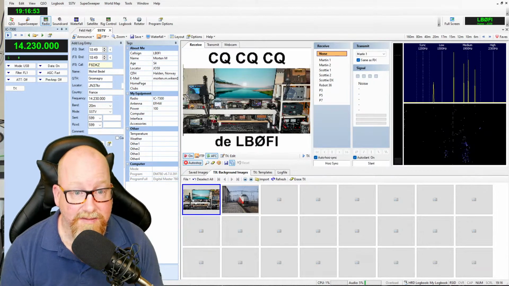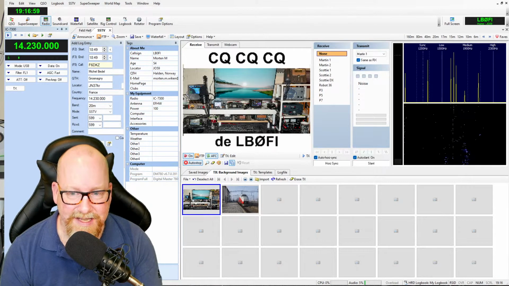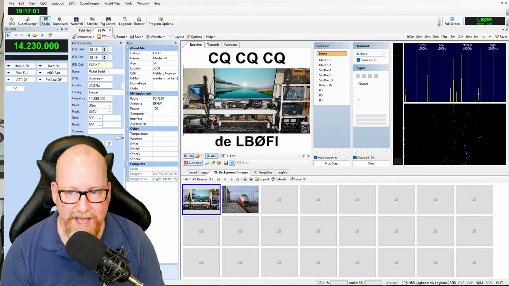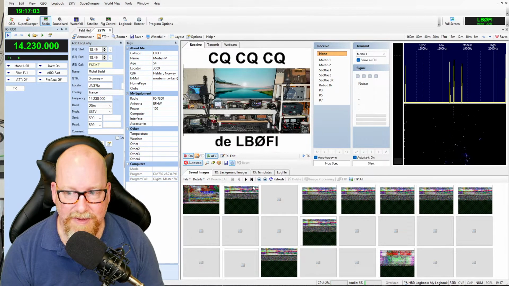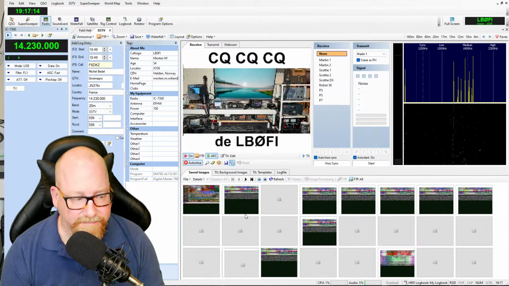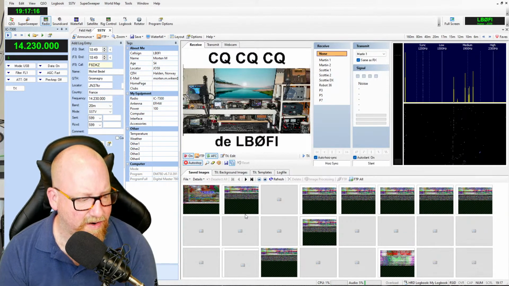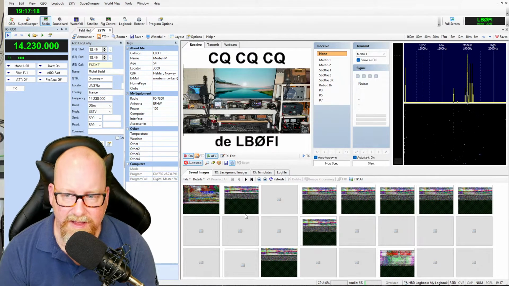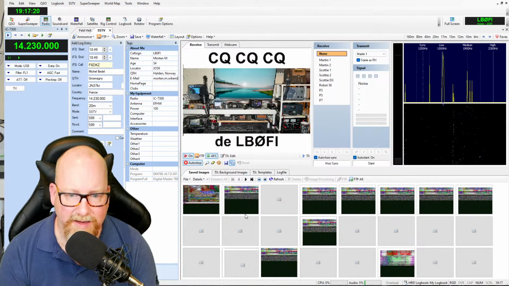And speaking of activity, there is really no activity going on SSTV today, except for that halfway decent picture from Turkey. And if you look at the received images here as well, there hasn't really been any good pictures received. So I guess band conditions aren't with us, and there's not enough people on.